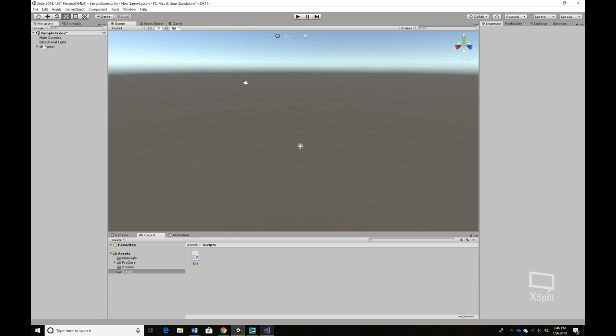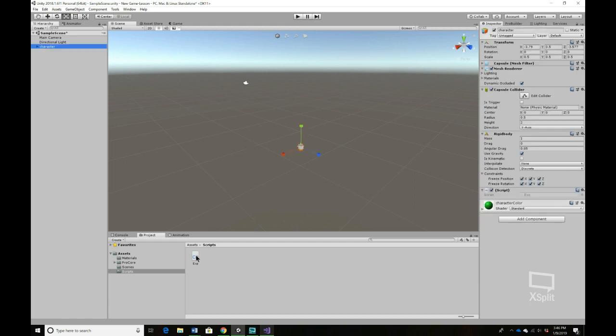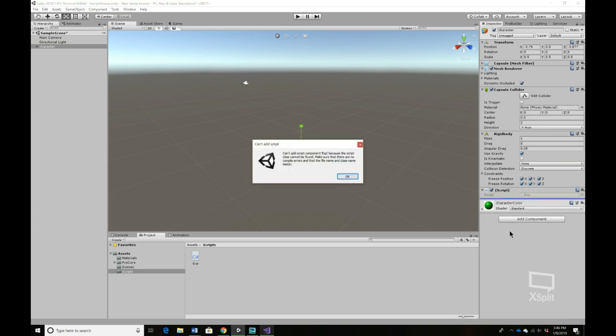But why don't we give our script to my character, and we get an error screen. Can't add script component exp because the script class cannot be found. Make sure there are no compile errors and that the file name and class name match.